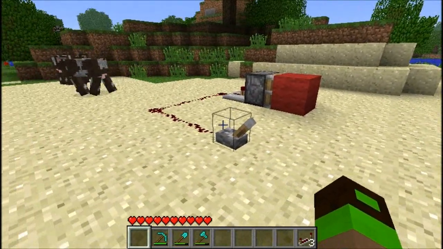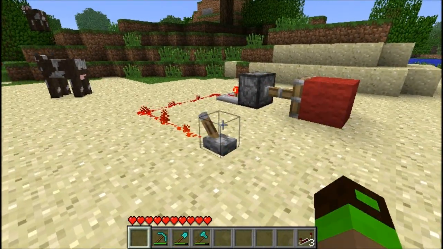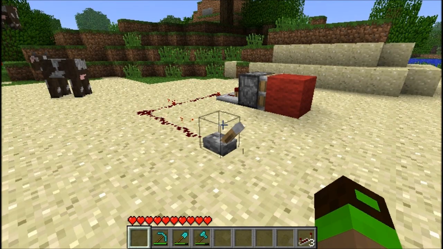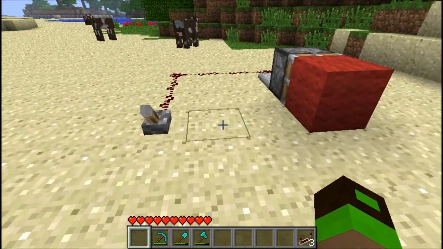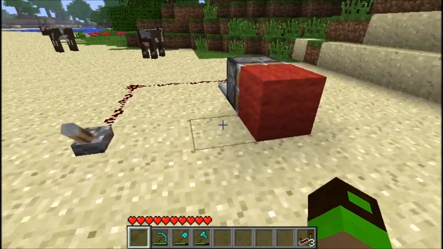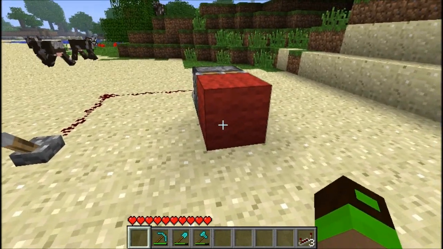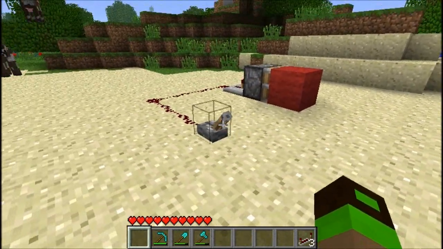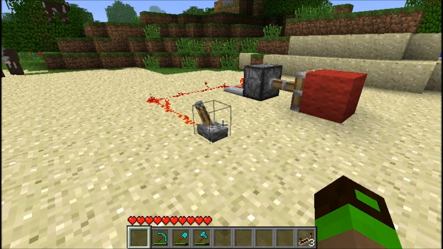Now if I hit this switch, you'll see that the piston extends and then retracts. So if you would imagine this is your wall, and this is the same type of material as your wall, when you hit the switch, it will become visible and give you a usable stair.